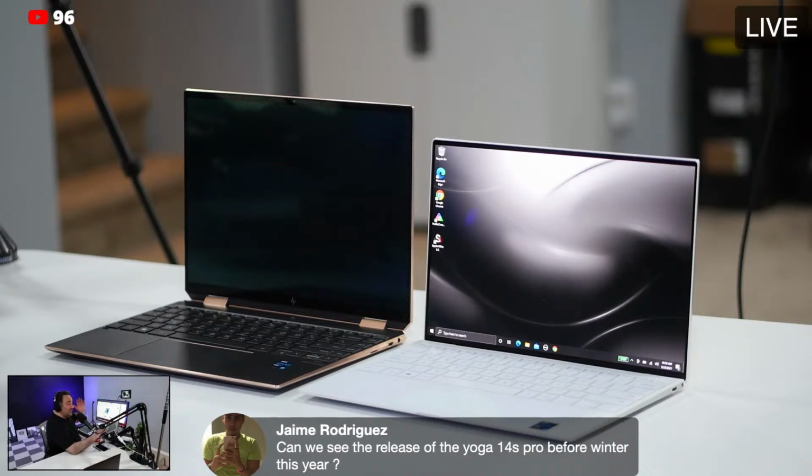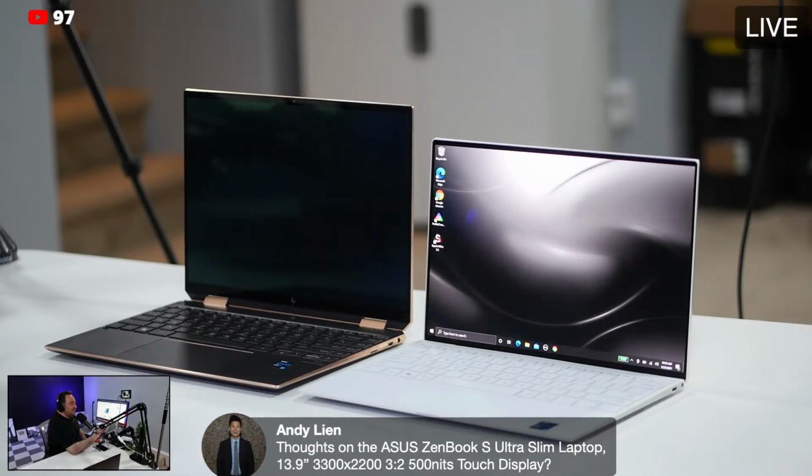Can we see the release of the Yoga 14S Pro before winter this year? I don't know. That's a good question. I assume we will. Thoughts on the Asus Slimbook Ultra Slim laptop? This is one I've been looking for, and I reached out to Asus, so we'll see how that comes about. 13.9-inch, 3300 by 2200, 3:2, 500 nits. Andy, stay tuned. I reached out to Asus.